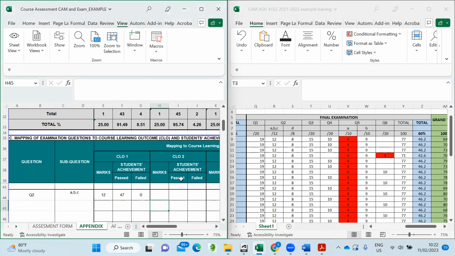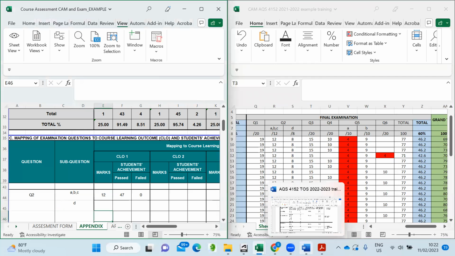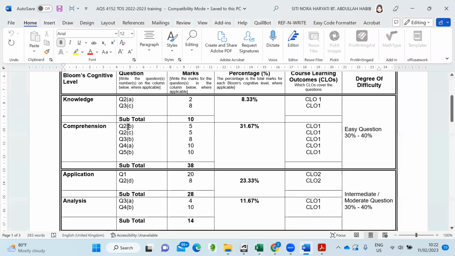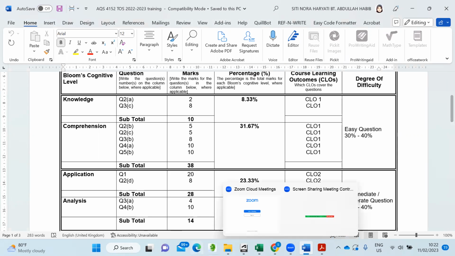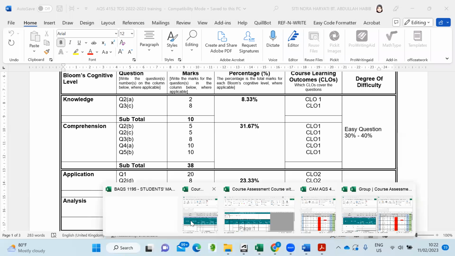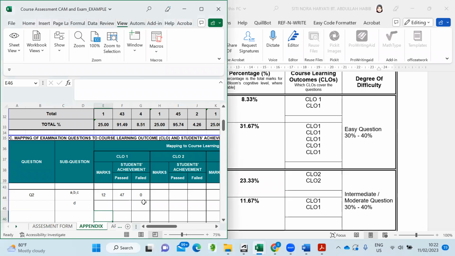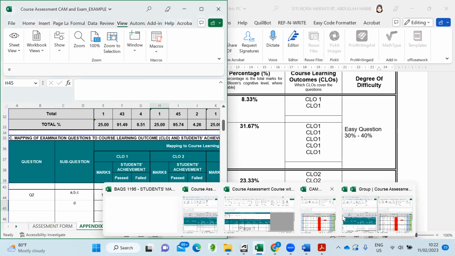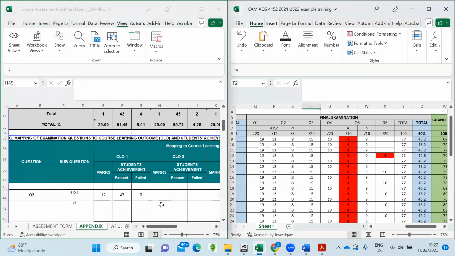And then we continue with question 2D. Check the TOS. Question 2D is to achieve CLO number 2. The marks allocated is 8 marks.